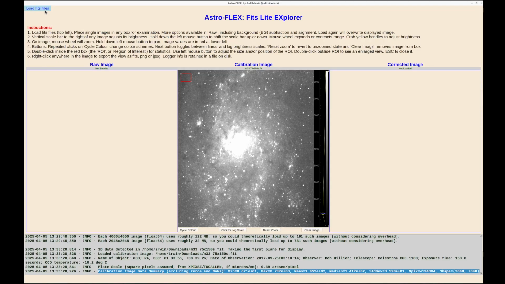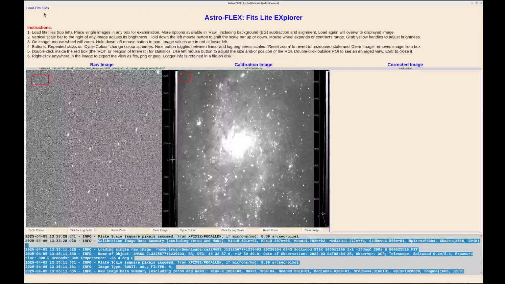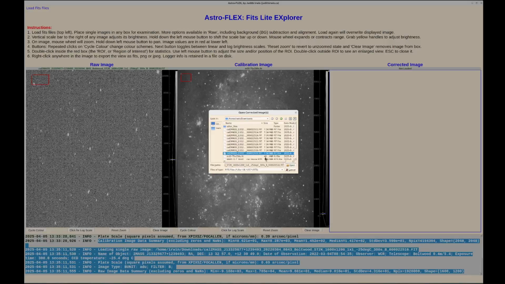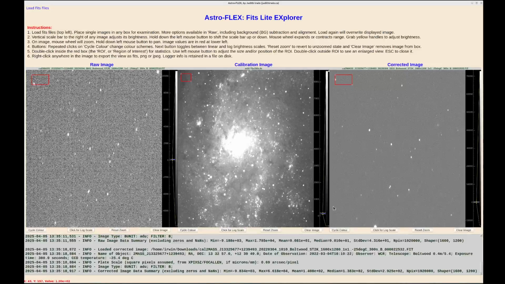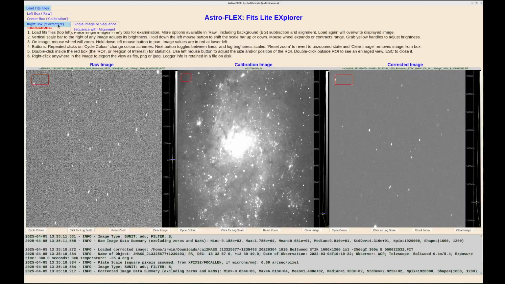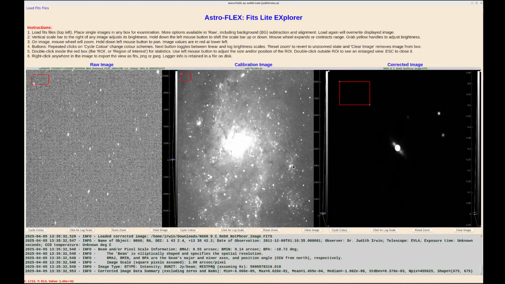So let's load a couple of other images. In the raw box, I think I'll just load a star field, and in the correction box, I will just load another star field, but I've changed my mind, so I think I would like to reload in the corrected box something else, so I'll simply redo it and it replaces what was there before, so it's not an issue.